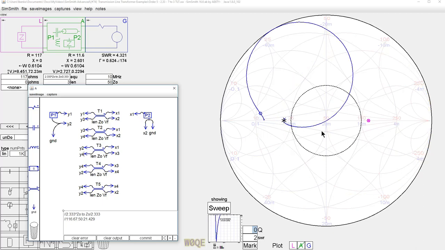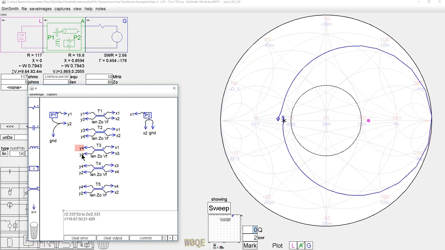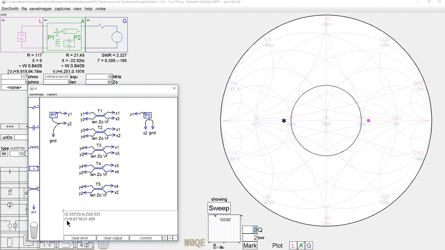You get plots that are no longer centered on this axis. They get crazy looking. They have like double lobes in them. So you know right off the bat that you've made a mistake in terms of getting things phased. So we have 116 ohm to 50 to 21.4.